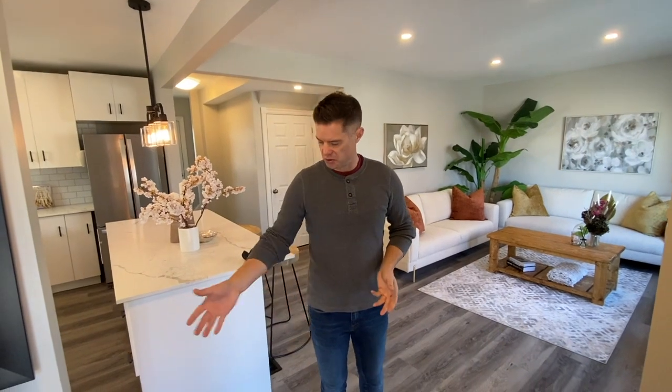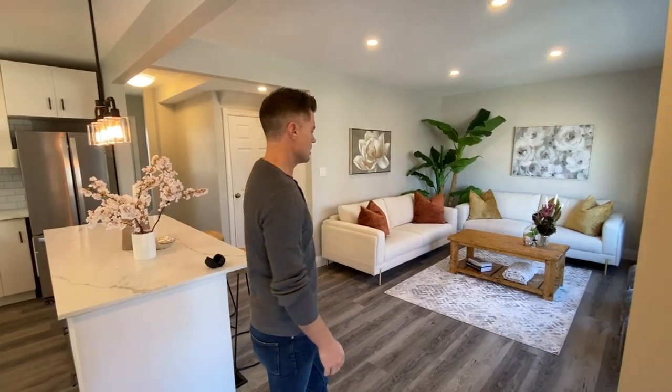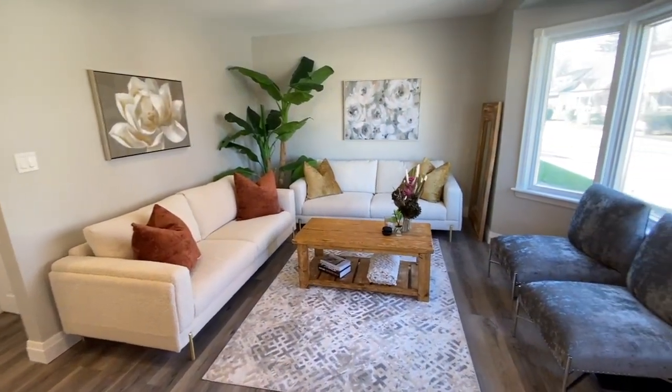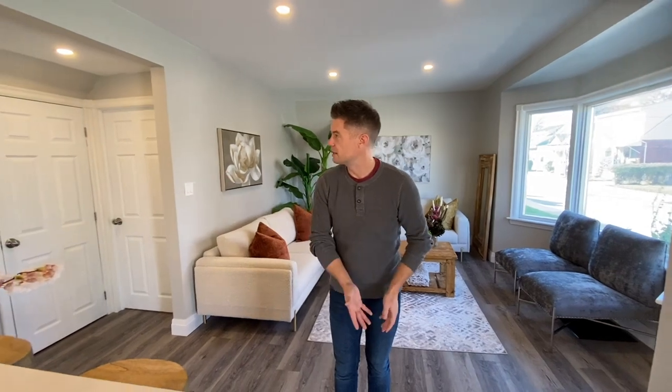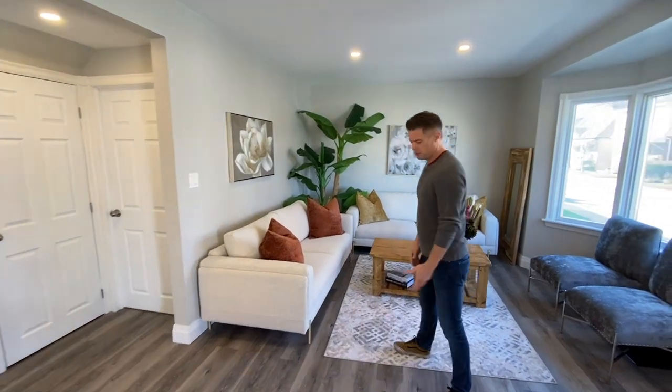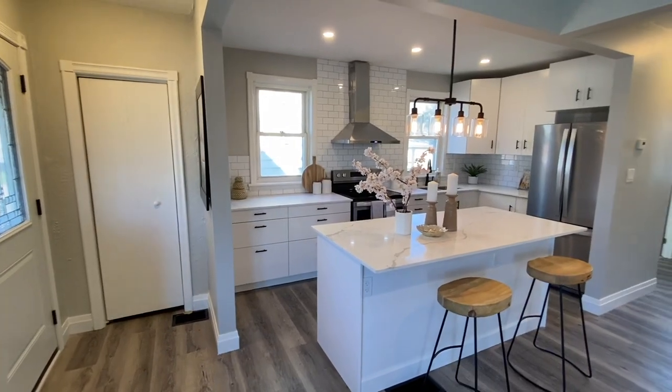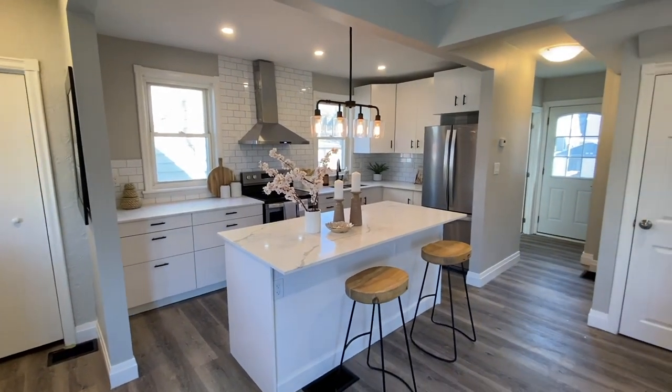When you used to come in the front door there used to be a little wall here — a little vestibule. We removed this wall which really opens up the space, and now we've got this nice open concept living room, kitchen, and dining area. There used to be a big wall right here as well, so the kitchen was divided up and we've opened that up. We went with vinyl plank flooring — pretty simple, really cost-effective but looks really nice. This got a refresh on the paint, all new baseboards, we dropped some pot lights in, pulled this ceiling down and redid it. All the electrical has been redone throughout the house, all the plumbing has been redone, and most of the HVAC has also been adjusted.